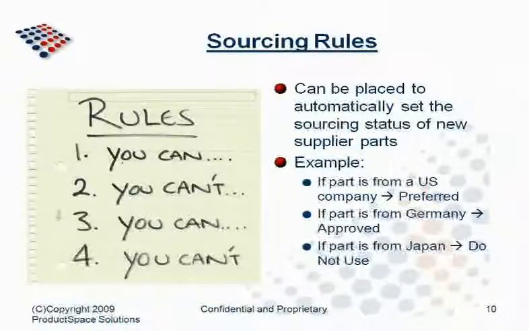Along with the sourcing context, you can also make sourcing rules within the contexts. What the sourcing rules will do is read, based on what you put in the rule, a certain factor and decide automatically if the part that you're using should be approved or preferred or not usable. Using the same example as before, you can say that when you create a new part, if by the sourcing rule, it comes from a supplier which is sorted in the sourcing context of the United States, you can mark them as preferred. Similarly, say you have a part coming from Germany that meets your quality standards, you can mark them as approved.